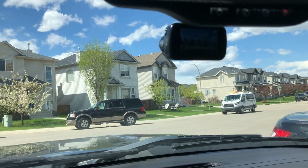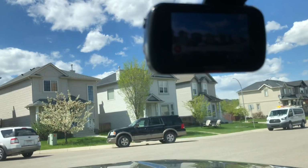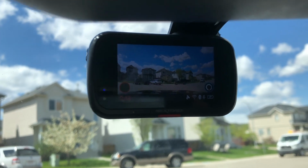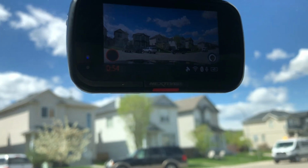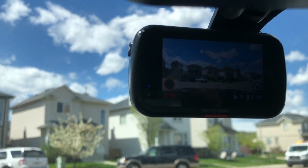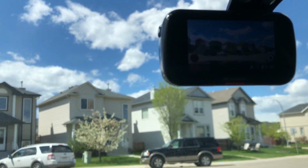Okay, so I'm all set. I'm all up and running now with the Nextbase 422GW dash cam, and you can see here, I've got a nice 2.5-inch LCD screen. I apologize, it's sunny out, so I don't know how well the actual picture on the camera is showing up, but rest assured, from my perspective, it's a very crisp and very well-defined image. So we've got quite a few nice options built into this camera.